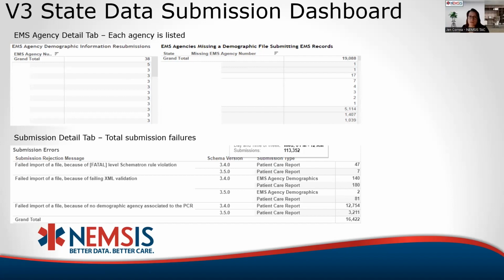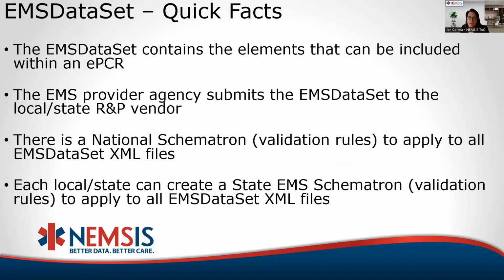Yeah, and the data submission dashboard is just, if you haven't gotten onto it as an EMS data manager, or you don't have access yet, request the access. This is a great dashboard to take a look at to help troubleshoot some of those, especially as you begin your transition from 3.4 to 3.5. If the agency numbers change at all, or if they haven't submitted prior in 3.4, but they are going to start submitting in 3.5, right? There's different ways that could happen. On your report, I know on here it's blanked out, but it will show you which agencies, and it'll show you your agency ID with that. I love that report. I've gotten to know it very well since starting with the NEMSIS TAC.